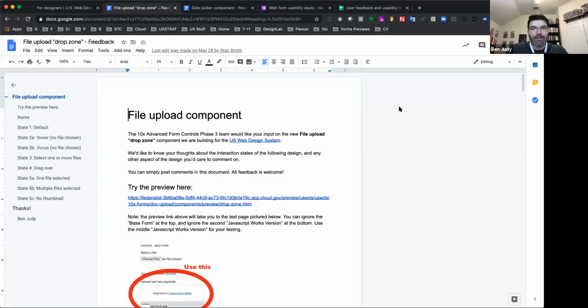And I want to kind of underscore and repeat something William mentioned earlier about the importance of feedback. And I'll give you, I know we're almost out of time, very quickly, a quick peek into how we've gathered some feedback from the community in the creation of these components, and to say thank you to everyone that participated.